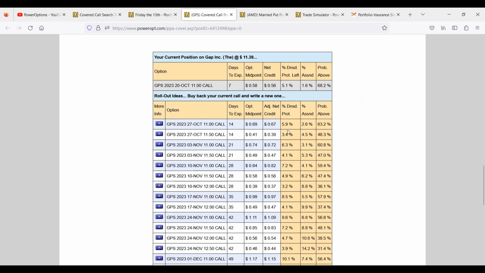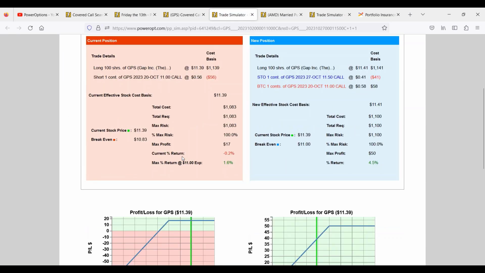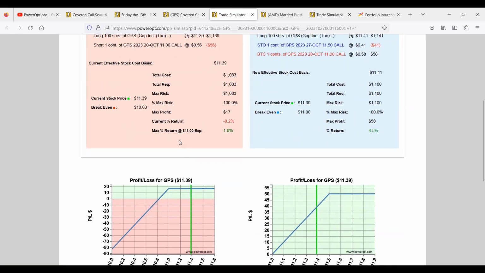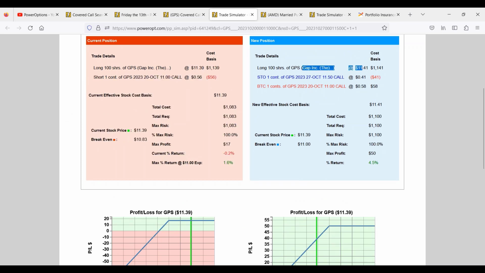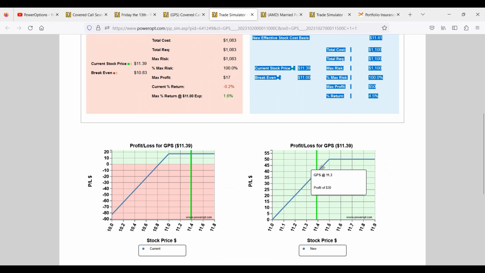And again, it's great to see things numerically, how I can change the percent aside to the new probability, what my buyback cost would be at this point for the initial call I sold, which is about the same price I sold it at, and what the new premium we'd receive and the total adjusted net credit on the position. But as I mentioned, it's better to see it graphically. You see a rollout opportunity you like, just go to Simulate Trade. Now you have the side-by-side comparison of your original trade in red and then the next trade that's available, what it would look like in blue, and the graphical interpretation of both down below.